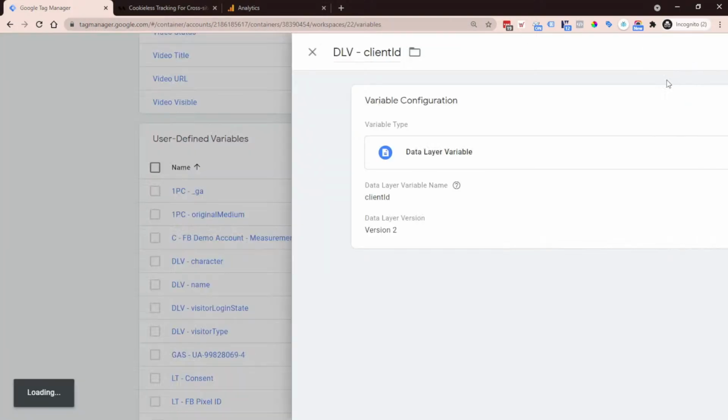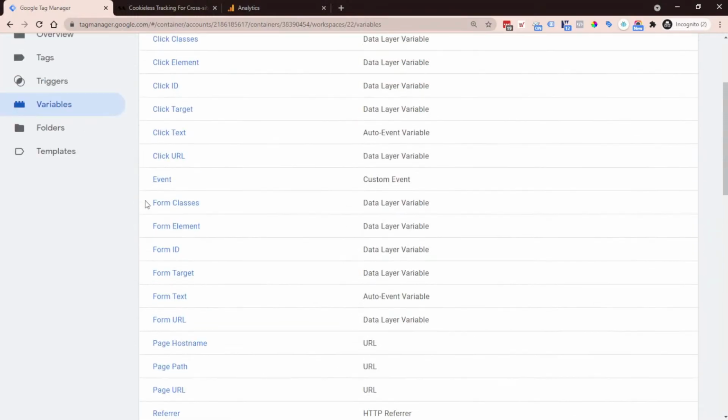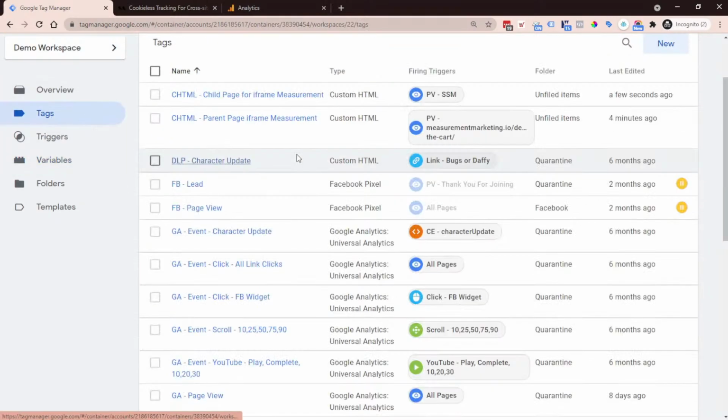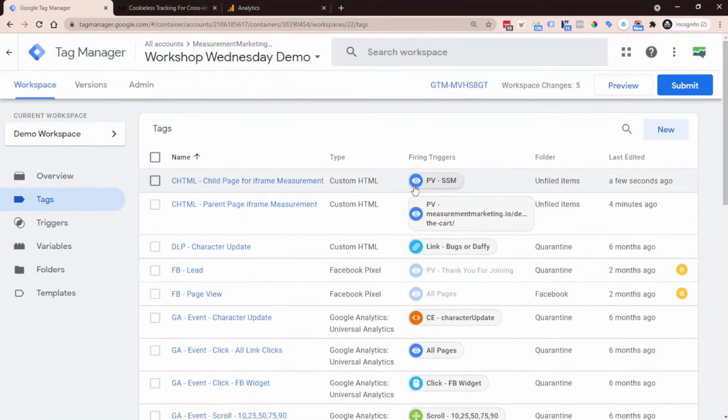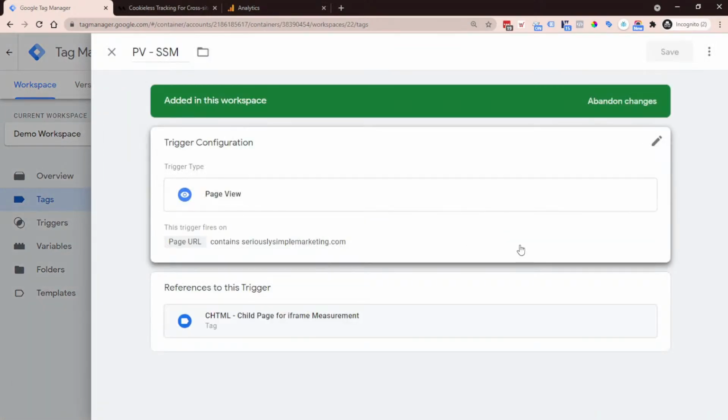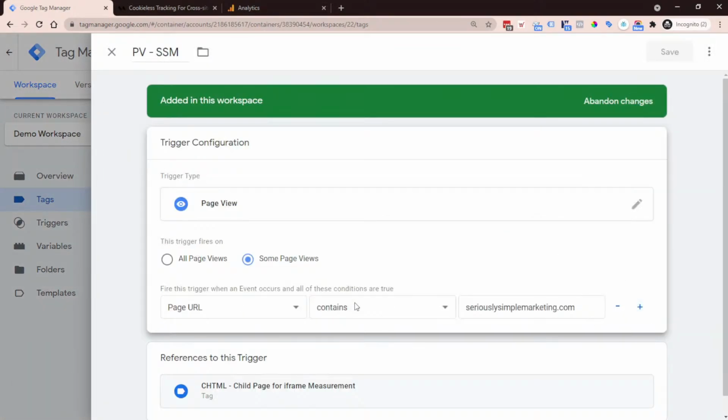We're going to save. And what we're going to do with that is very simply go back to our tags, go back to our page view SSM trigger. We're going to click on this, and then we're going to add another condition.